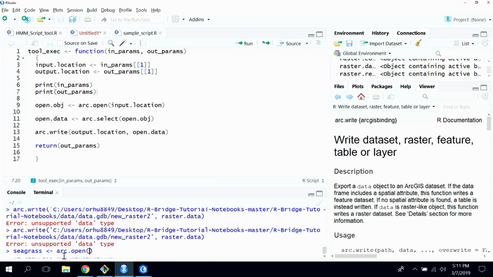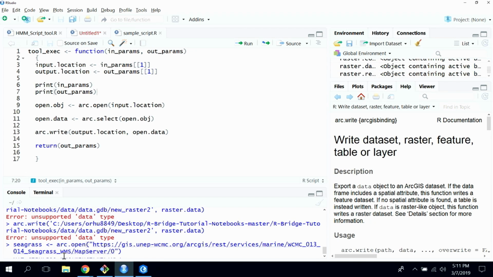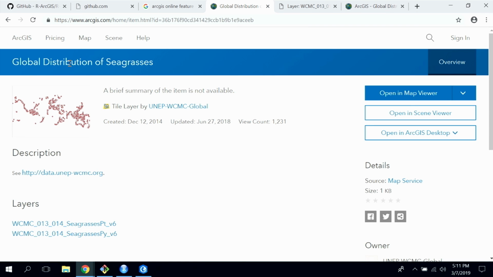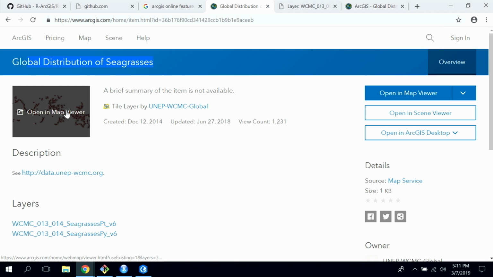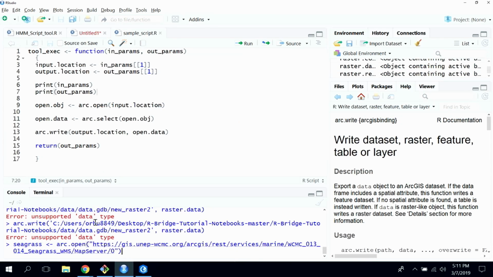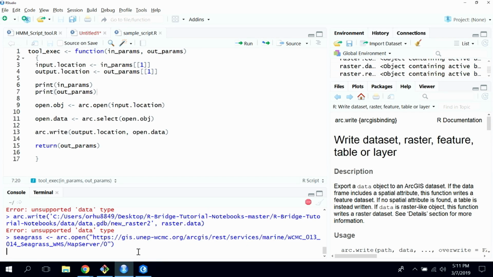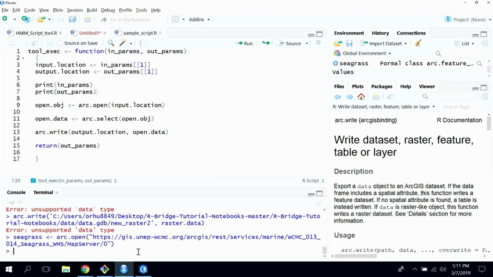Well, I was just thinking you just work off that crashes layer and now you already have it there. Crashes, they are not online there. So this is a feature service. This is not local. This lives online under this global distribution of seagrass. So this is completely different. Just to answer this question, this is basically being able to read feature services. And yeah, it's seamless. We can read a feature service just like you're reading a local file out of a GDB. If you have these feature services, you can just read them the same way, as long as it's not going to throw a fit about it, and it doesn't.